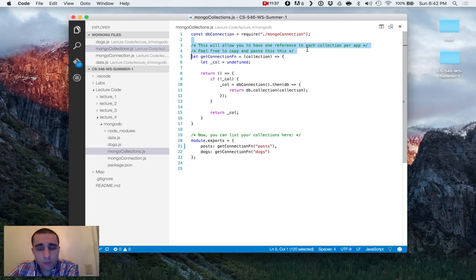This is another section that you can copy and paste. However, you're going to need to update this tiny export section for every collection you make. This will allow you to have one module that has access to your connections if the database was successfully connected to. In our case, we're doing some very fancy code right here.